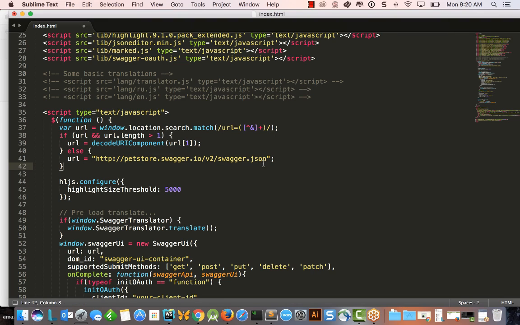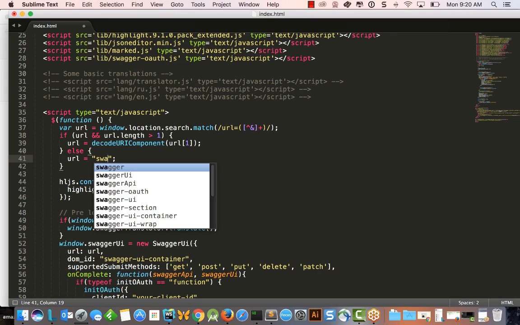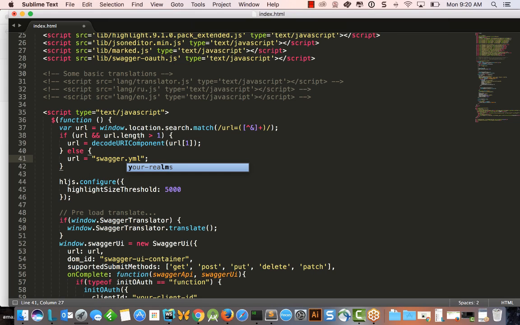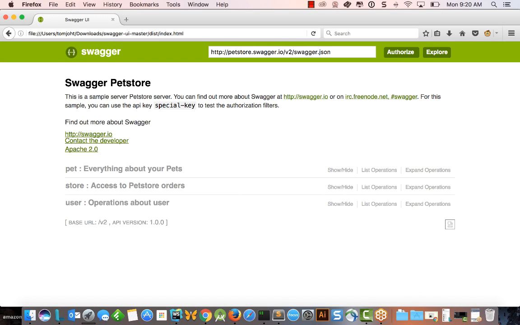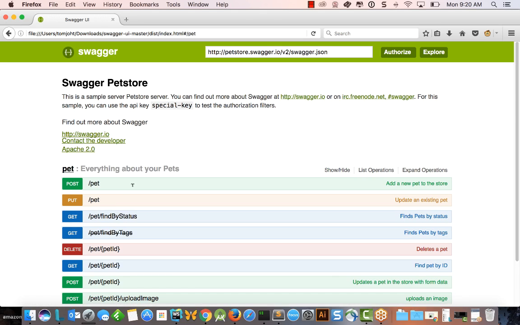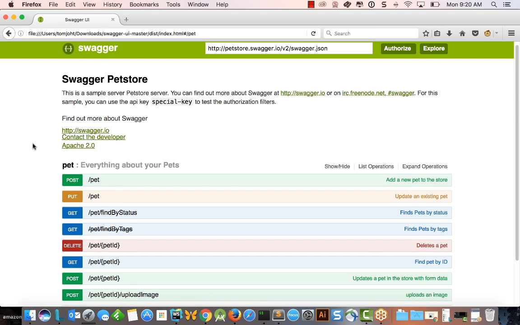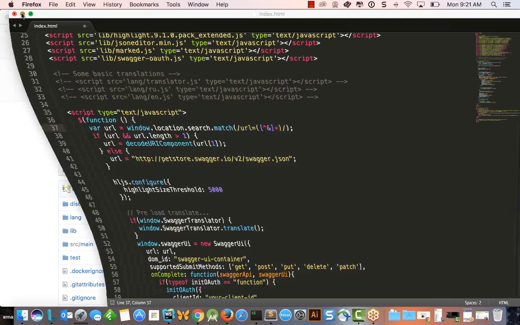So you can put your spec in the same folder, and then just reference it, probably a YAML file or something. Then you can open this up in something like Firefox. I think Chrome blocks local JavaScript or something, but Firefox works fine. And you could test things out, and the try it out button will work, and you can see it in your browser. Otherwise, you can just upload it to a web server.